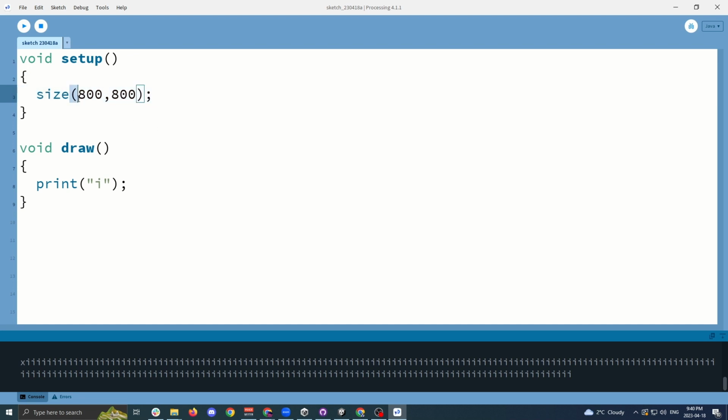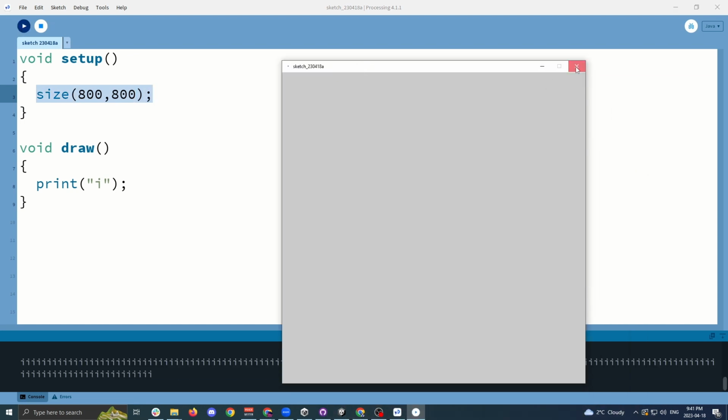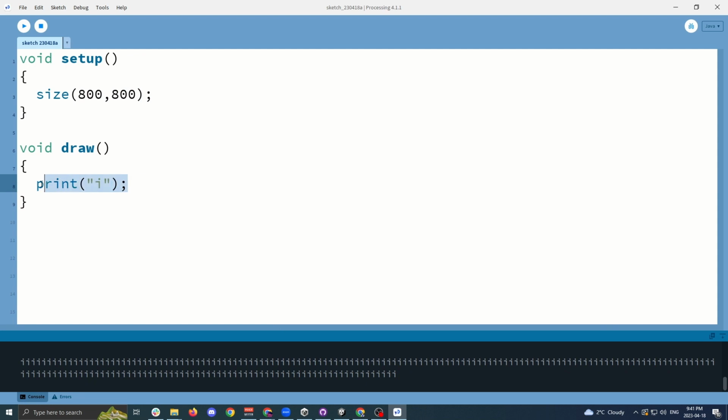Now you'll notice these circle brackets, and what goes in the circle brackets is directly corresponding to what will go in the circle brackets of the functions later. We'll talk about this soon. So now when I press play, I get a much bigger screen. Now we're going to try this again. So again, in this case, remember that size is a name, then we do circle brackets to tell the code it's a function, and then inside the circle brackets are the parameters.